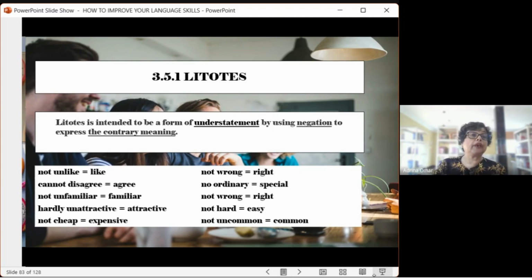So if you want to have a list of litotes apart from the list that I've made here, you can prompt your ChatGPT or you can search the internet. You can Google them.